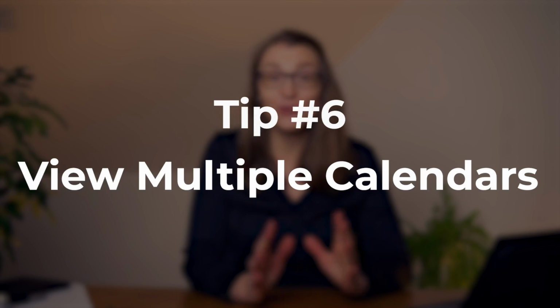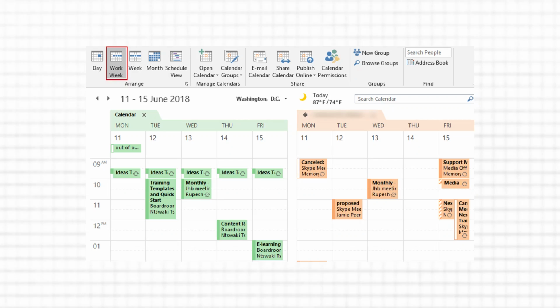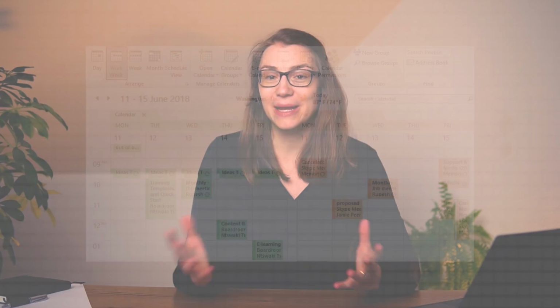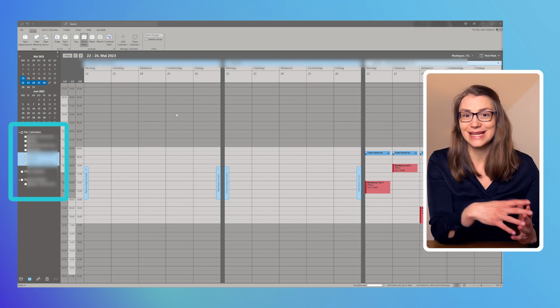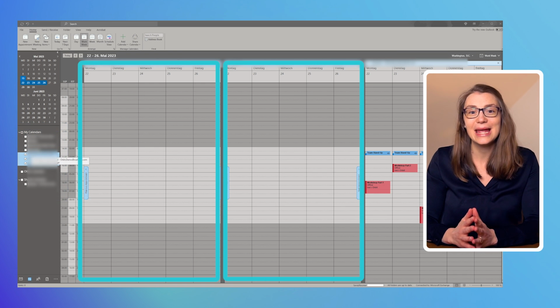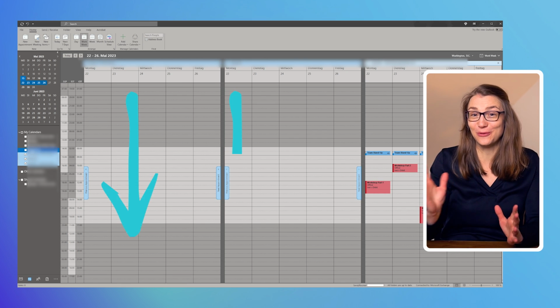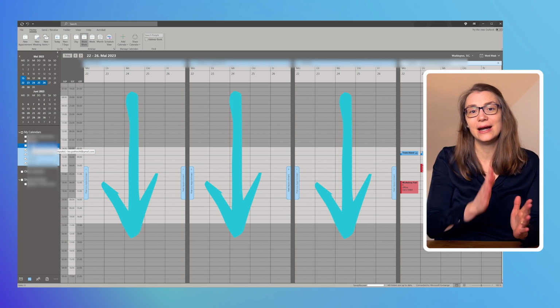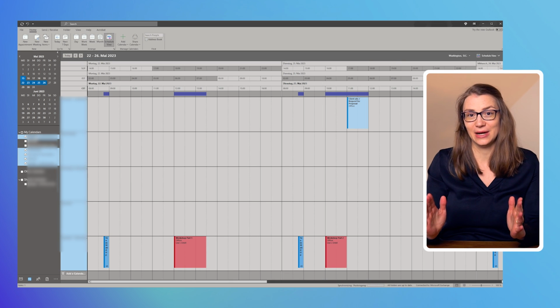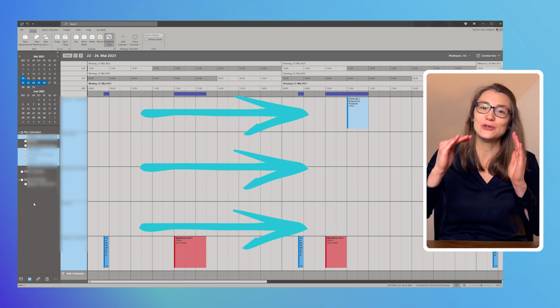The first one is to view multiple calendars next to each other such that it looks like this. If you're working in a big organization, you should see your teammates' names on the left pane in Outlook. By checking the box, their calendar should appear side by side with yours, so you can see if you have a common slot available. You can add up to 4 or 5 people, so their calendar will appear next to each other. But if you add another person, the view will change from vertical to horizontal.